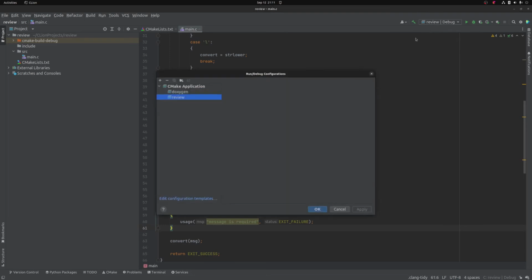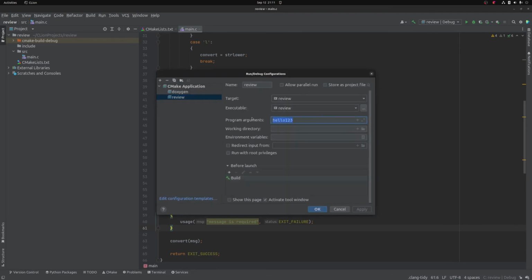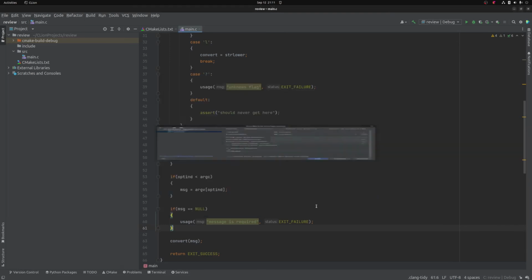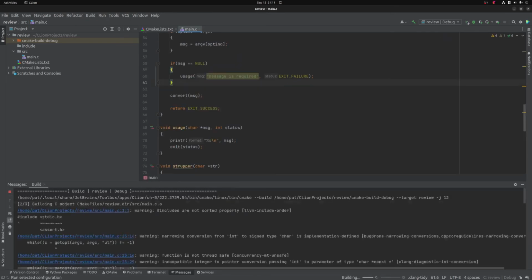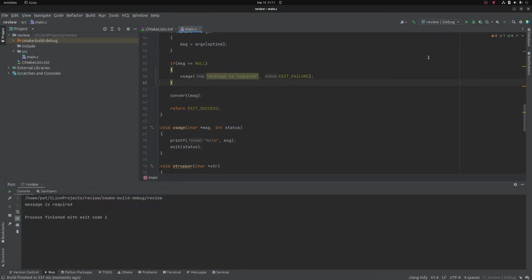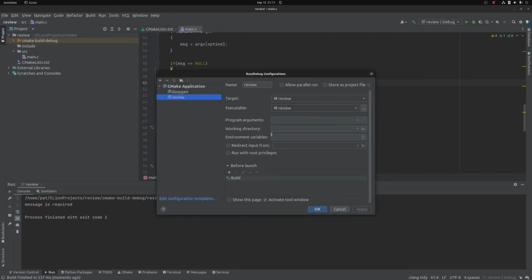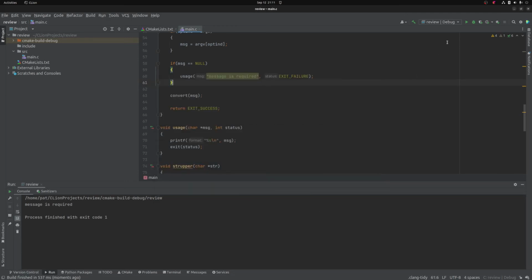Run the program with no arguments. Run it with a message. Crash. Why?